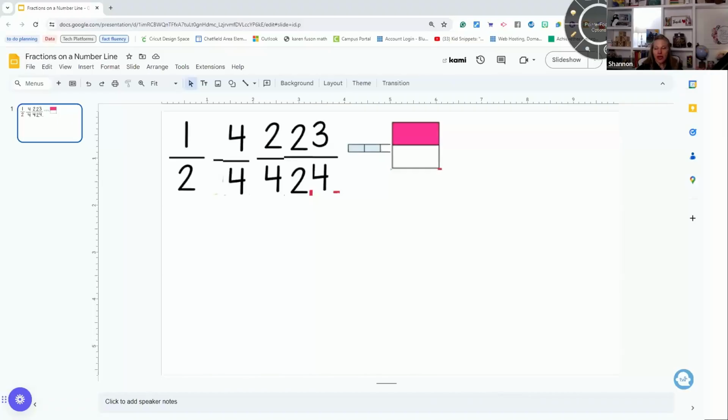An activity that you may want to do with your students is a fractions on a number line daily or weekly, but you can't let it go. So let me show you what that might look like. I'm going to bring up a different window here. And I want you to think about in your classroom, after you've taught this, where's a place that you could put a line in your room?